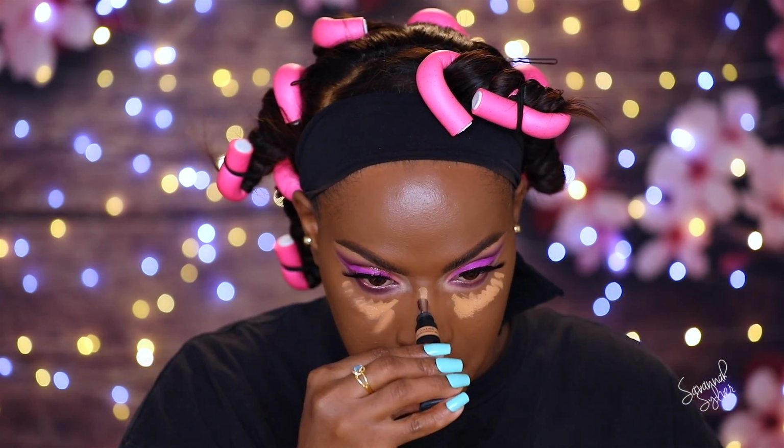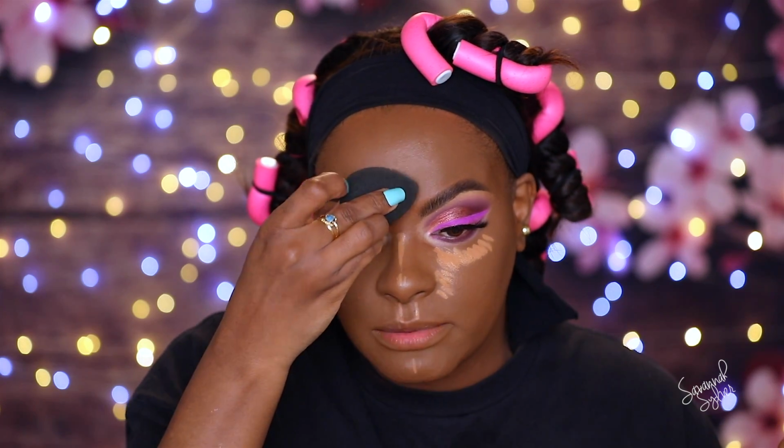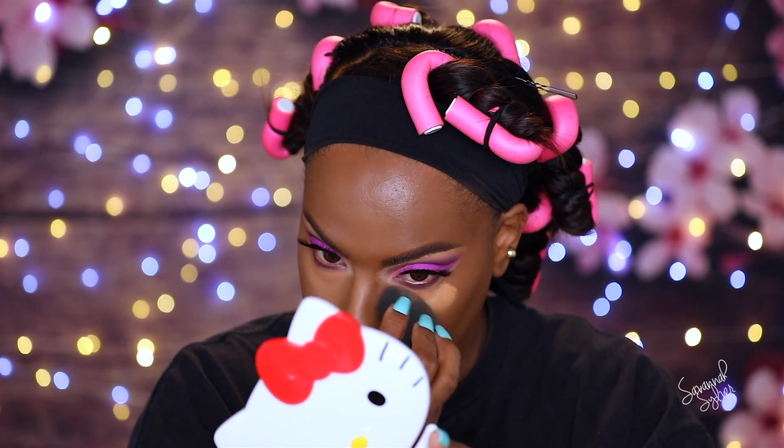I'm going to be using the Huda Beauty concealer, and then we're just gonna blend that out with a damp Beautyblender. And it blends out so nicely, like this gives you a nice little highlight, not too much, it's really pretty, and it goes amazing with the foundation.